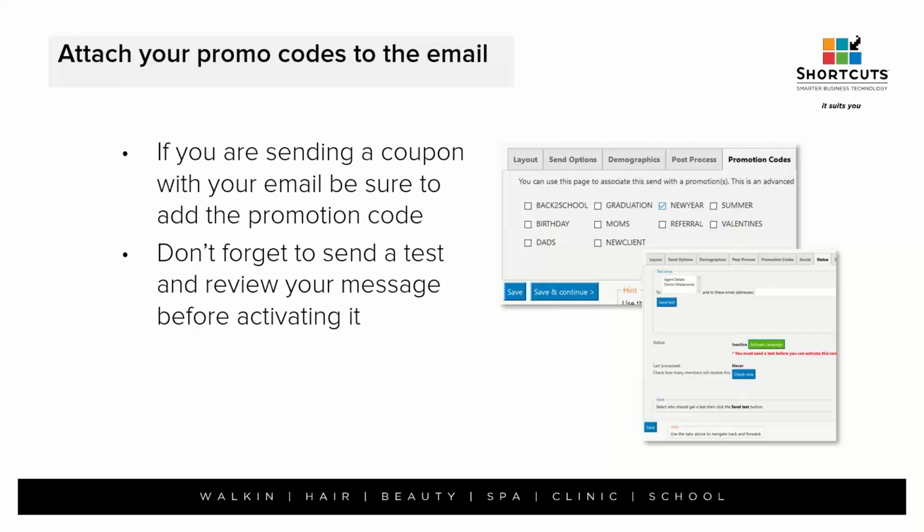So at the end of the month or at the end of the year, you can look at all of your campaigns and Shortcuts Marketing Plus will say, this was your return on investment for your birthday emails. So this is how much you made. This was your return on investment for referral emails. So you know exactly what's performing.